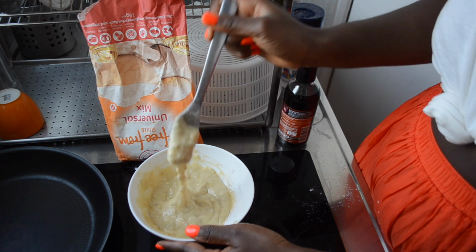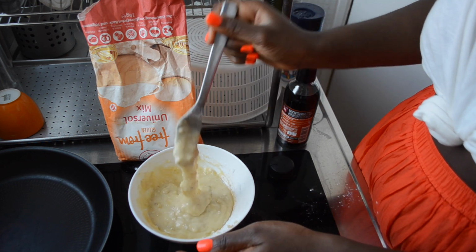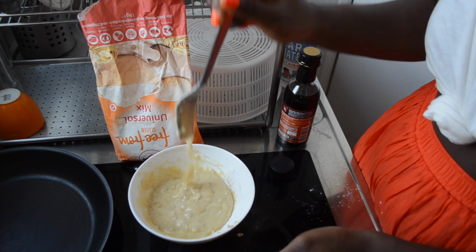So if the texture is kind of like this, not too runny and fluid, that's the perfect texture for fluffy pancakes.